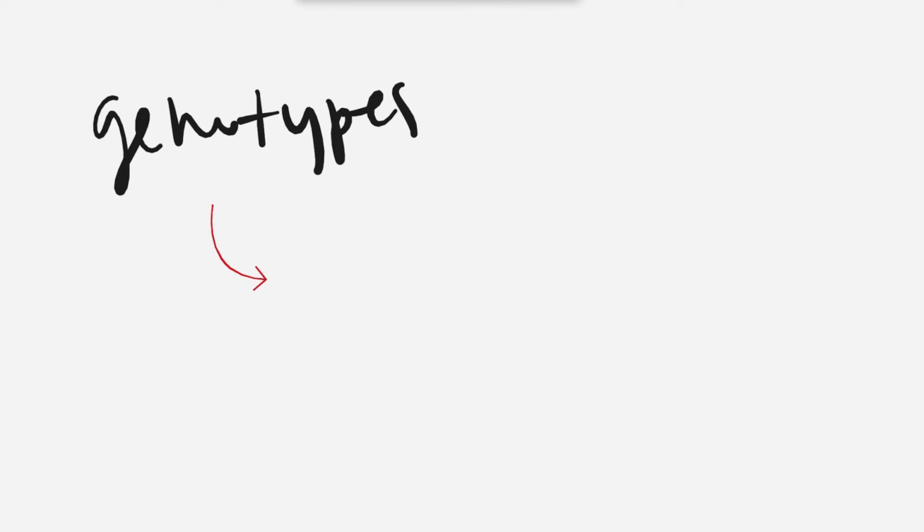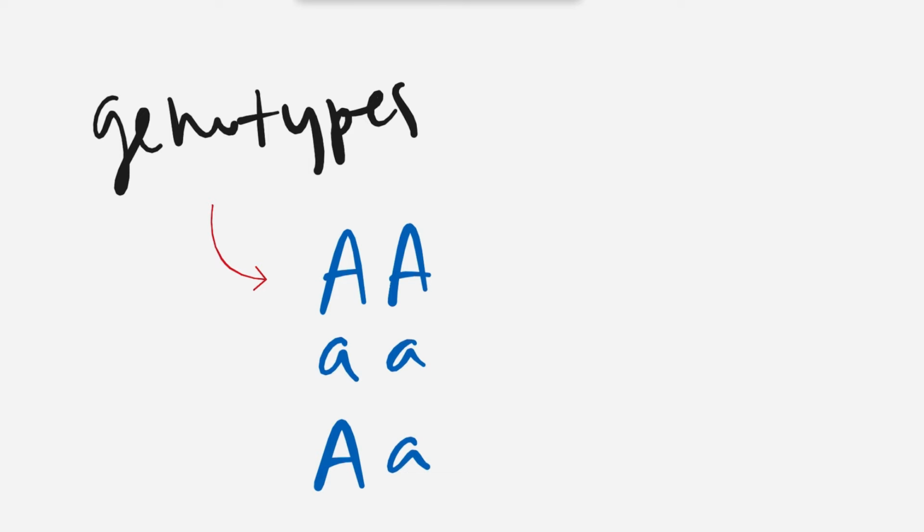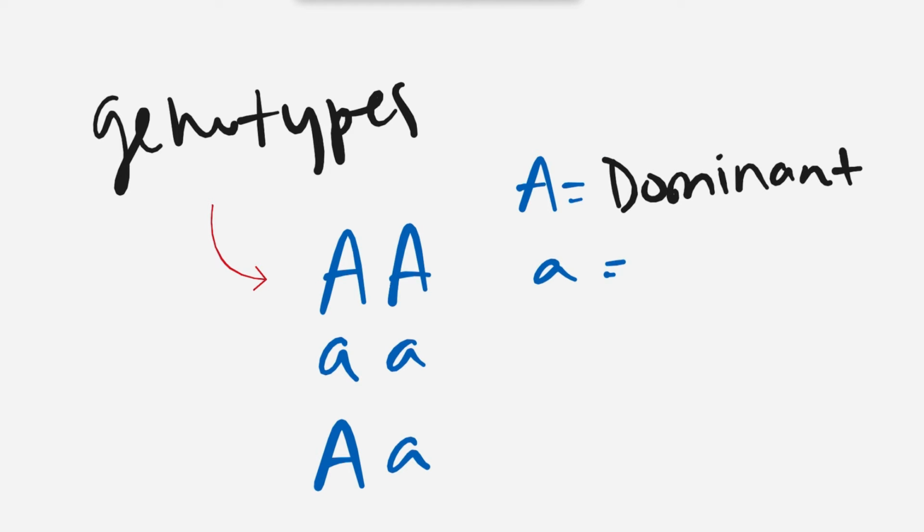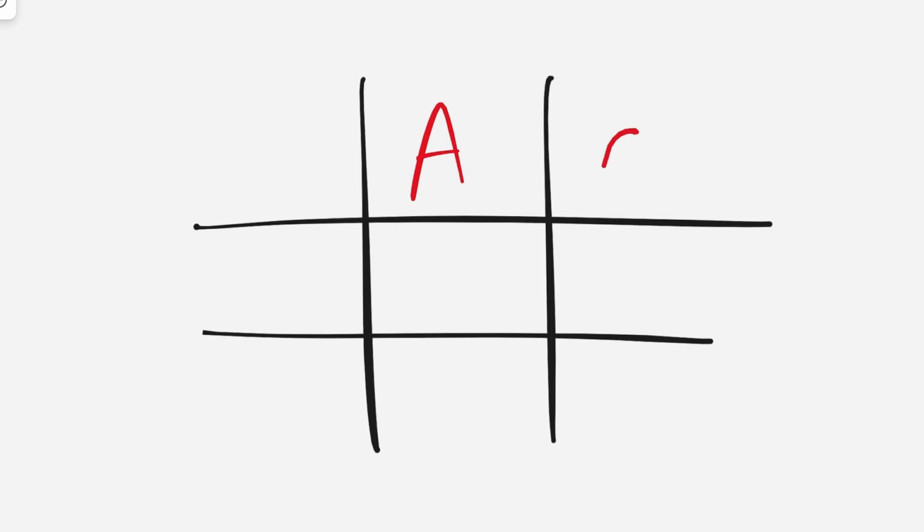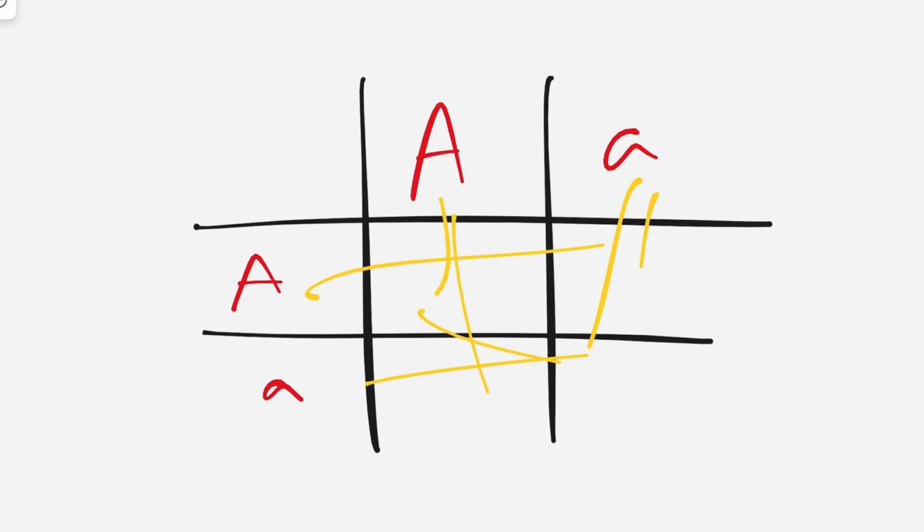A genotype is made of two letters and it can be two capital, two lowercase, or one of each, and they're assigned to a person based on their previous genetics. Capital letters represent dominant genes, and lowercase letters represent recessive ones. And if a dominant trait, or a capital letter, is in a genotype, that trait automatically shows in the offspring. So we take the two genotypes and combine them to show different possible genotypes for the offspring of the duo.